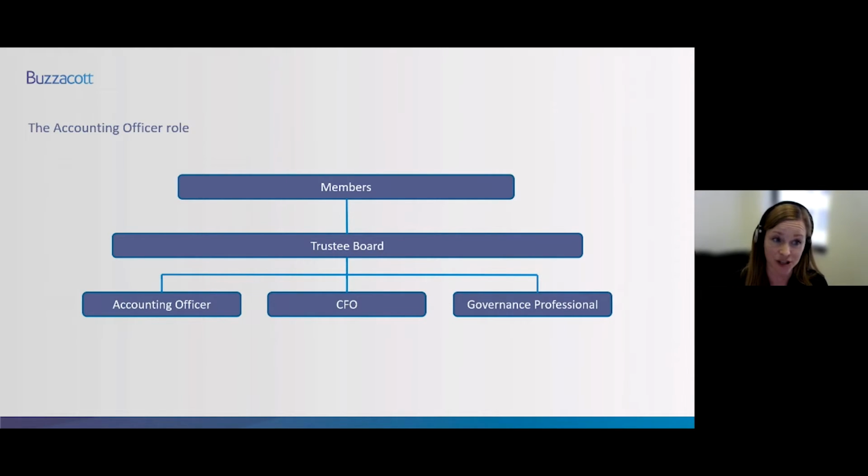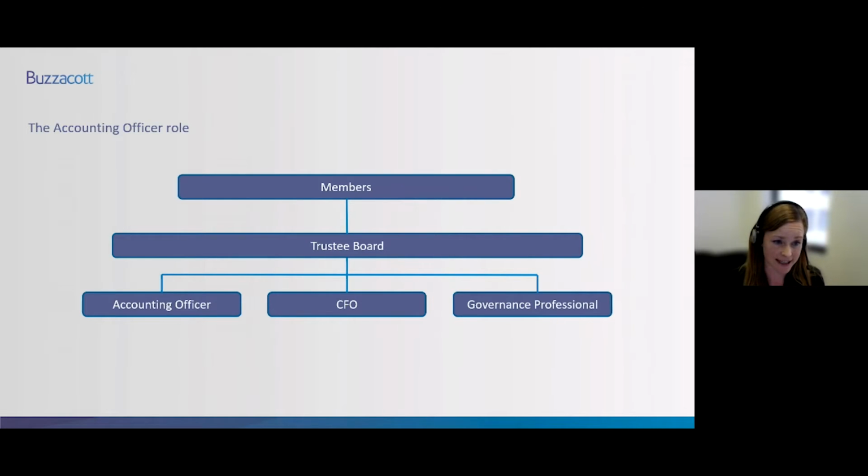There's a lot of information in the Academy Trust Handbook about the trustees' roles and responsibilities, but that is a whole separate training course. So the trustee board must appoint a senior executive leader as the accounting officer. They may be a trustee, but that's not a requirement. In a single academy trust, the accounting officer should be the principal, and in a multi-academy trust, it should be the chief executive or similar. The individual must be a fit and suitable person for the role. They need to be employed by the trust, and the accounting officer role must not rotate. The trustee board also appoints a CFO, who is the trust's finance director, business manager or similar, to whom responsibility for the trust's detailed financial procedures is delegated. And finally, the trustee board also must appoint a governance professional, that is the clerk to the board, and they facilitate the effective functioning of the board.